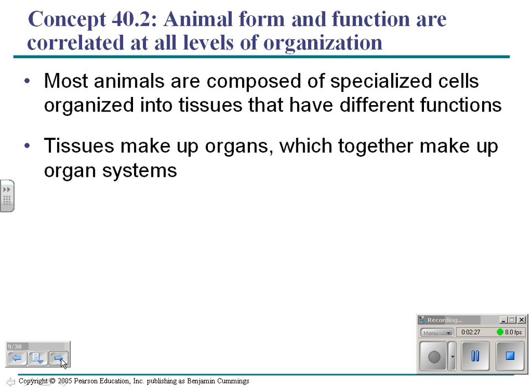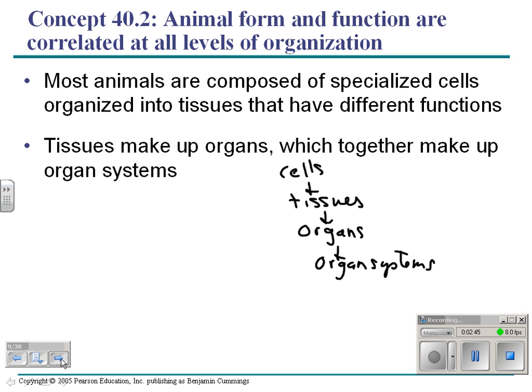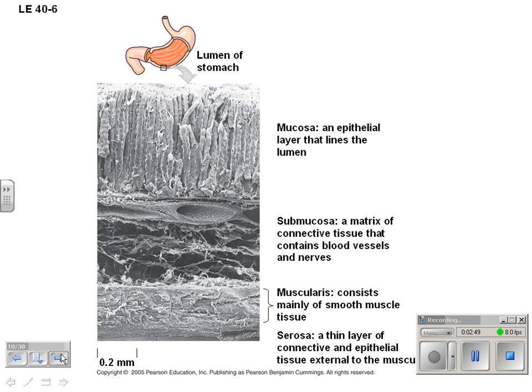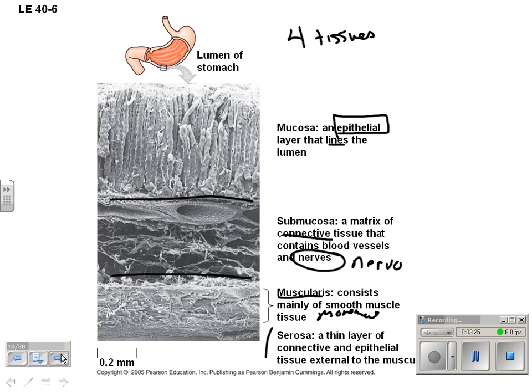So just a quick review then. Animals are composed of cells, which are organized into tissues. This is what this slide says. I'm just abbreviating. Tissues are organized into organs, and organs are organized into organ systems. Here's an example in an organ called the stomach. There are four kinds of tissues. Epithelial tissue, which is a lining tissue. Connective tissue, that connects, so that's this layer here. Muscle tissue for movement. And then what's not in here, they call this serosa, connective and epithelial tissue, and nervous tissue, which is a separate one all by itself. Four kinds of tissue.